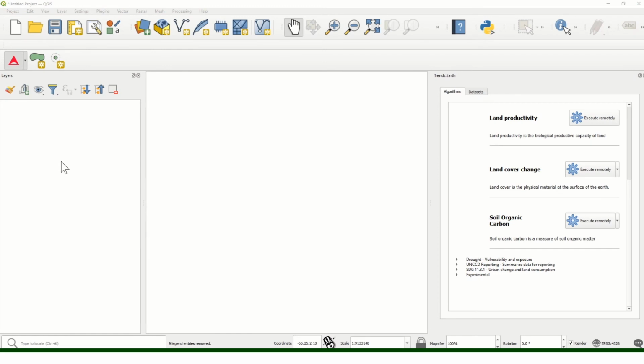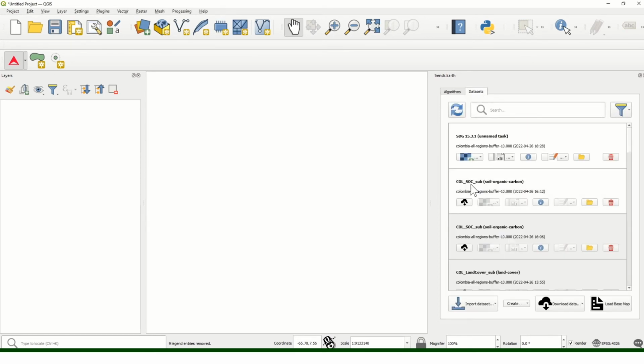While we wait for the SDG 15.3.1 indicator to get integrated, I'm going to show you how to add a base map to a QGIS project. So here on the Trends.Earth window, click on the Datasets tab, and then here on the lower right corner, there's this option to load base map.